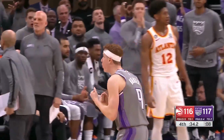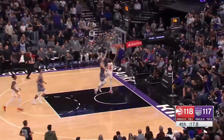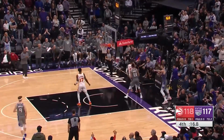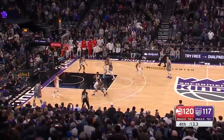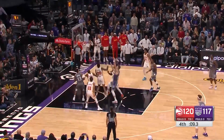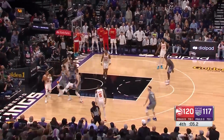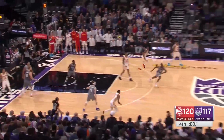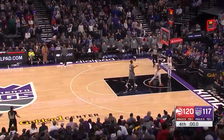Wow. Trae Young. Murray with the go screen. DeJounte Murray with the steal. Going coast to coast. Elbows Fox out of the way. No call. Using the screen. High arc. No. Sabonis. Contact. No. Okongwu with the rebound. And the Kings, you got a foul here. You got a foul. And that will be the game.